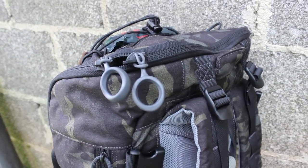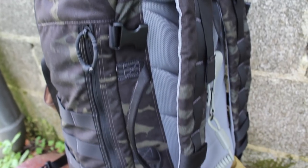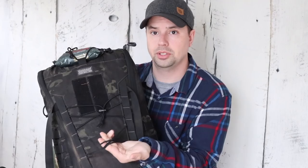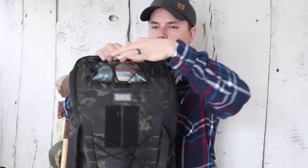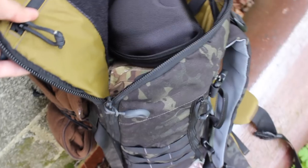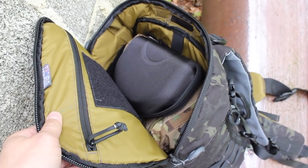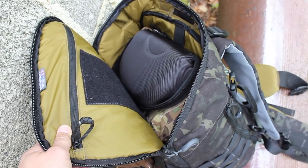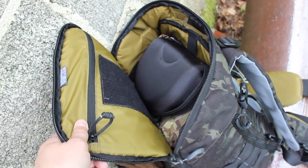And then they also have side compartments as well, so you can still throw a water bottle without having to use a MOLLE compartment for that. And on the front, if you want to use these elastic cords to throw your jacket or whatnot, I got my field wipes up here. So I really like VanQuest, not only because they're uncompromising when it comes to the quality of their gear, but also because it seems like every other year they're updating their bags based off of customer feedback, and I really respect that.